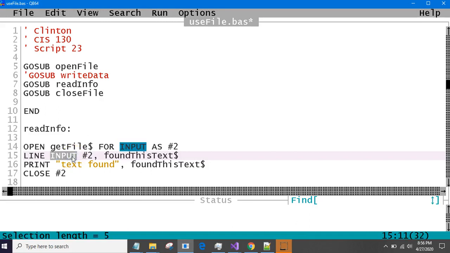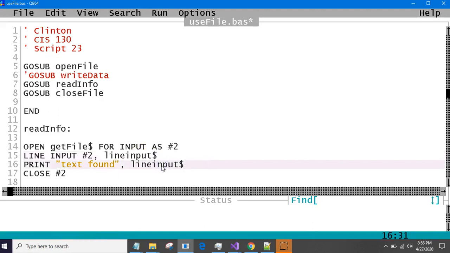All we're doing is saying input, and we're saying, what are we going to input? We're going to input into this variable right here, which is a file handle for number 2, and this is the variable then that we hold this into. It's called found this text, and I could make it be anything I want, right? So I could say line input, right? So that's the new variable on this, and what happens is that down here I'm going to print whatever I found, just a very boilerplate text, found in, I'll say, in get file, right? So this is the text found in get file. Line input, this is this variable. I just put it in there by reading a line and using the input command on this file handle to get it in there, right?